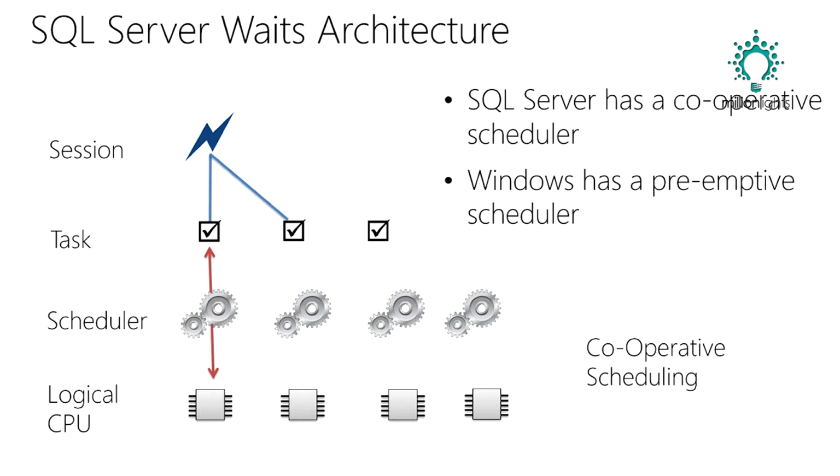So when we talk about things running, the only thing that actually runs is a thread, a worker thread. It's just that we abstract it all the way up to an application or a user or whatever. So we have this session, task, and worker thread. The worker thread will be assigned to what we call a scheduler. And the scheduler's job is to schedule time for workers to execute on a processor.